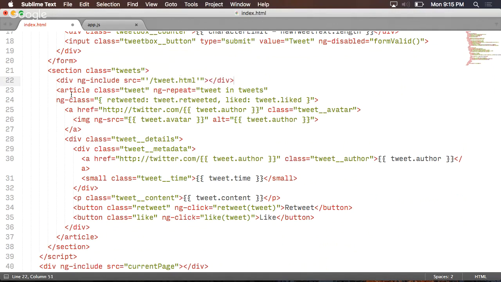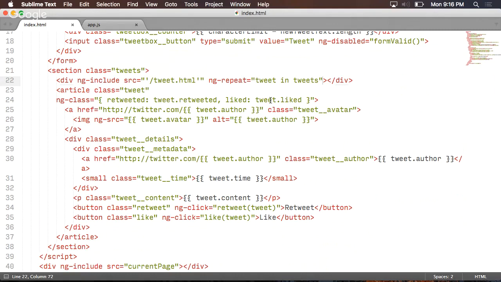Then I'm also going to take this ng-repeat, take it off the article, and put it right here, because the article template, the tweet template specifically, I don't want that template to repeat itself. Rather, I want to repeat the template. See the difference? Instead of telling the template itself to iterate through a series of tweets, that's not really a template for a single tweet.